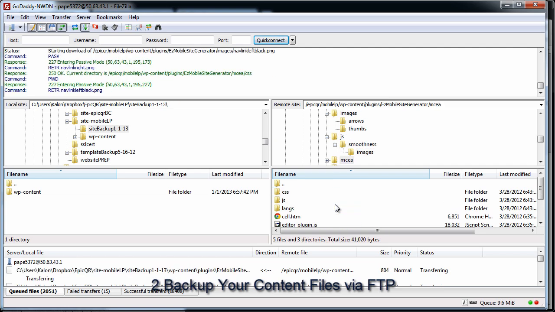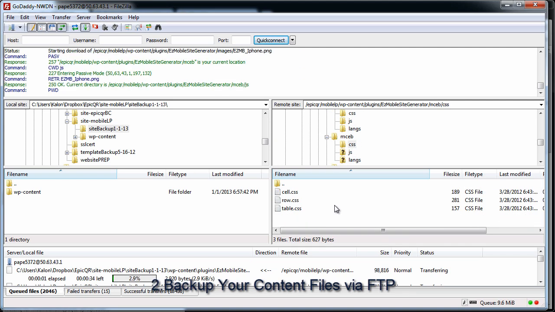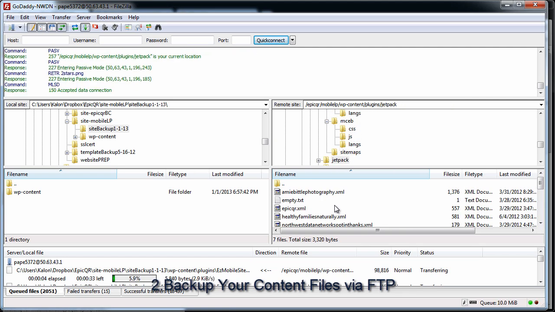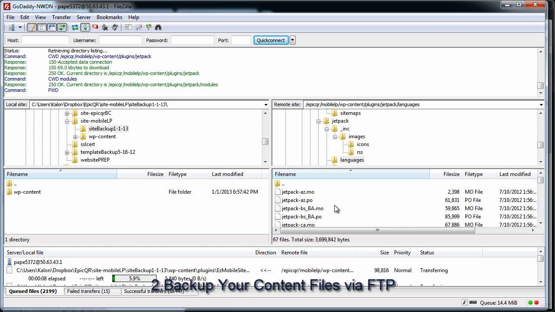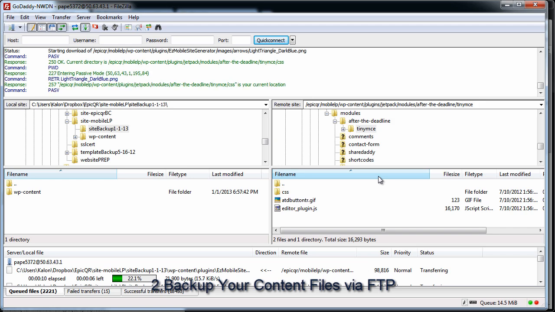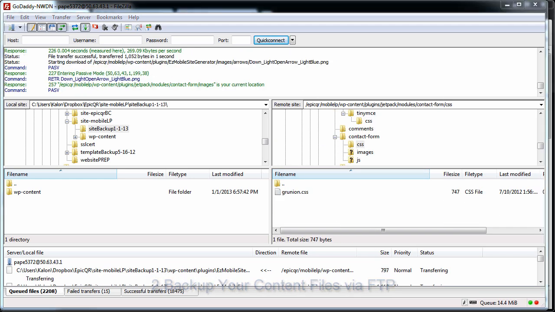your uploaded images. And your images are kind of important because when you upload your images, it puts them in all sorts of different folders. And if you don't copy the folders over exactly as they are, then when it gets to the new site, it's not going to know where to connect to those files. So that's why we're doing this whole content folder.